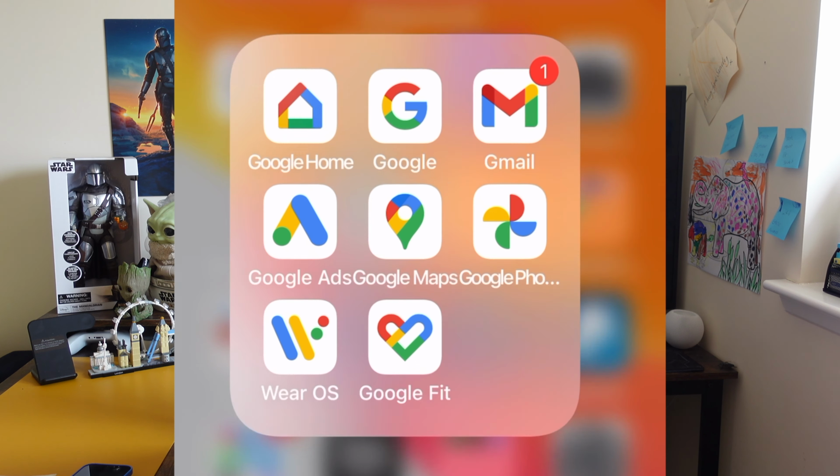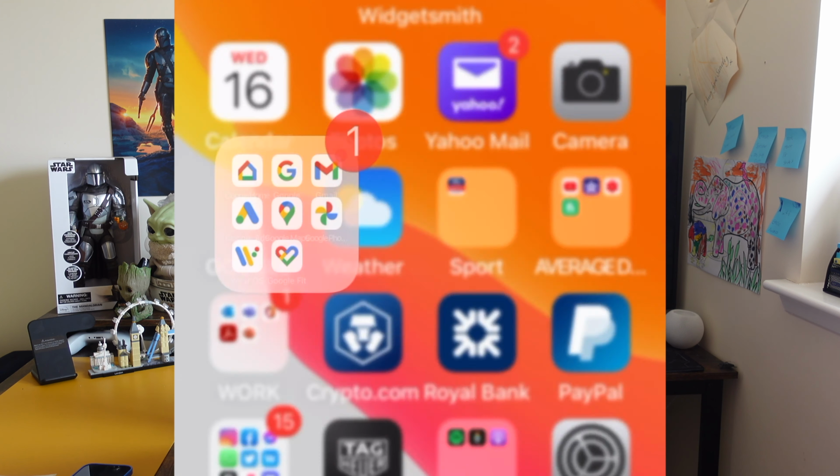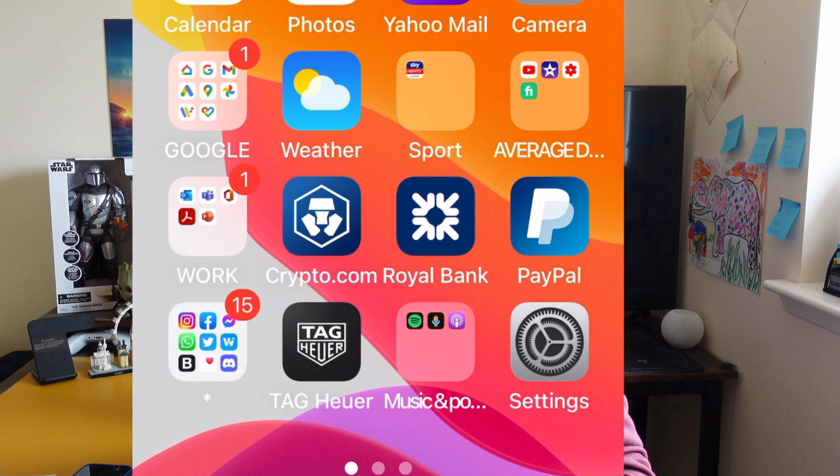With Wear OS, you have to download the Wear OS app, you have to download the Google Fit app, the Google Health app, you have to download the TAG Heuer Connected app. There's just a lot that you have to do, and then when you think you've downloaded everything, you have to go into each app, accept all the terms, pop in your weight, health, and again, that's fine, but you have to do it for each app. It took me a couple of weeks to realise that, hold on, the watch isn't tracking anything I'm doing because I hadn't properly fully set up Google Fit.